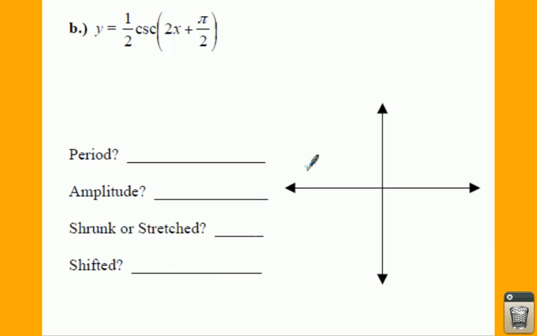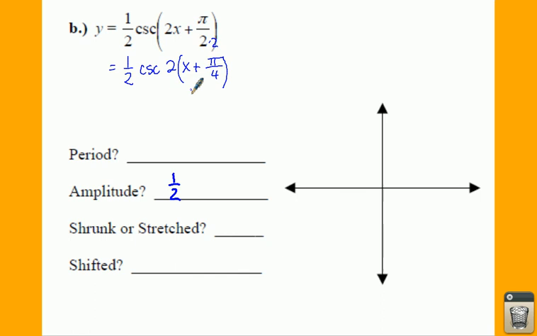Another cosecant here, and we're going to throw a little shift in here. Notice that we're still going to have the same amplitude of 1/2. So your amplitude is still 1/2. And then we're going to have to factor this 2 out. So we're going to say we have a 1/2 cosecant 2 on the outside, x plus, remember if you take a 2 out of here, you're actually multiplying this denominator by 2. So you're going to be pi over 4.